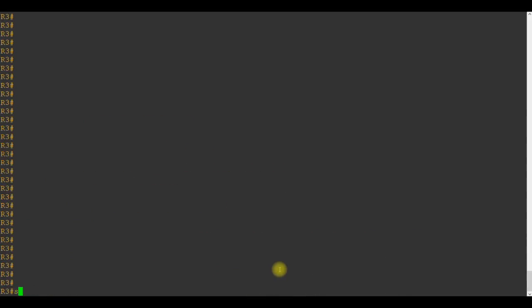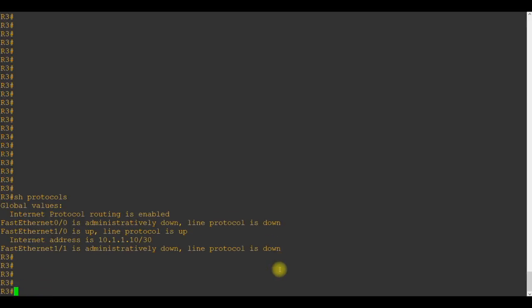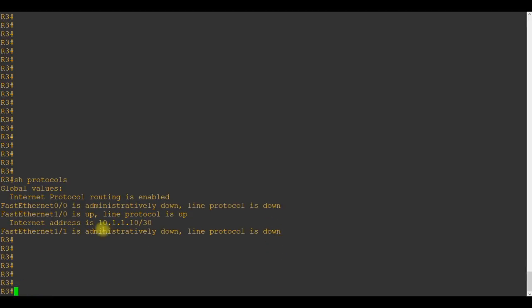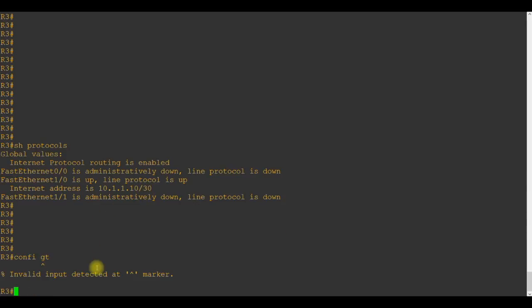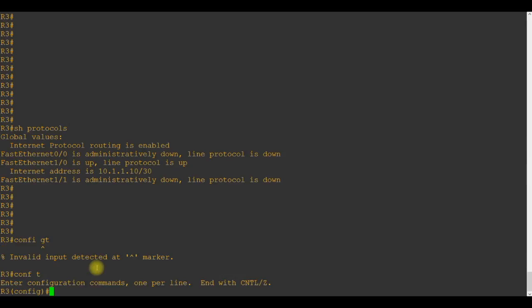And again, I'm going to do show protocols just to see what, and it's the 10.1.1.10, so I'm in the 10.1.1.8 with a 30 mask. All right, cool. Config T. Just want to show you commands that if you don't know the IP address or the network, what you can type so you can see where you're at and what's configured. Besides doing a show start, in a real production router, you're not going to do a show start, unless it's a very small company.